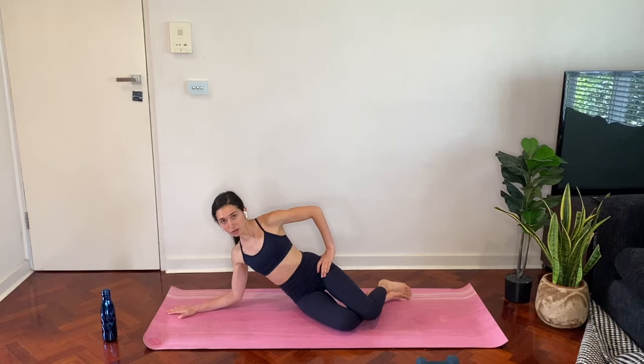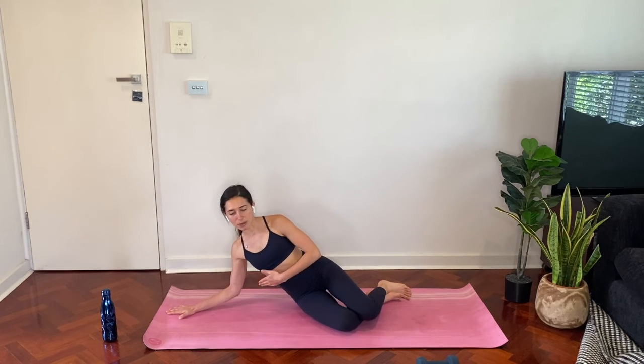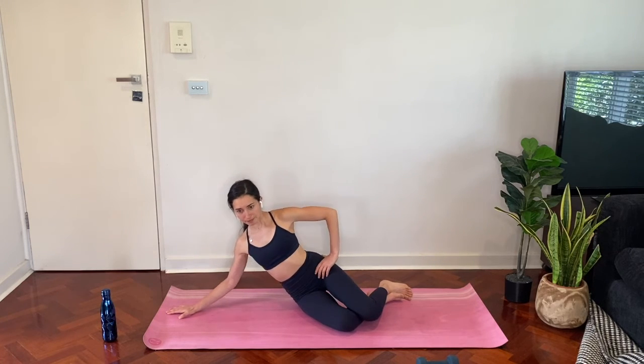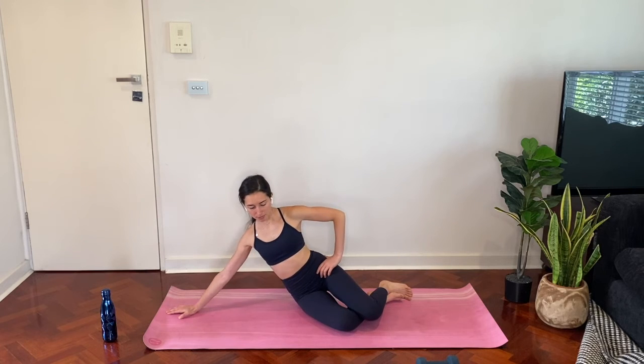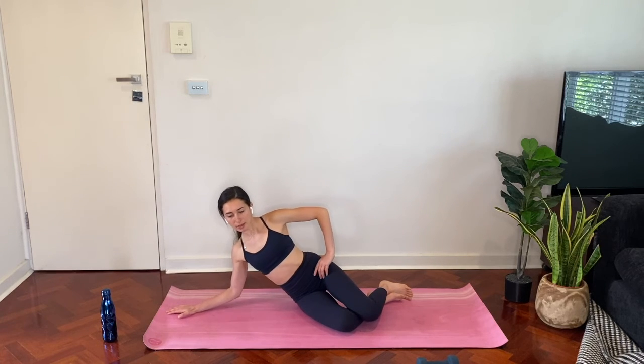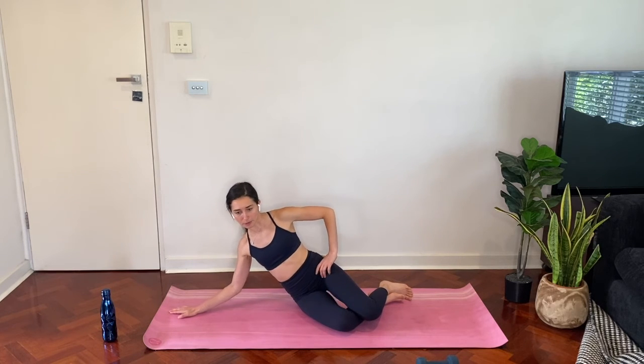So again, working those tricep muscles, the ones through the back of our arm. We create the resistance with our body weight as we push from this position all the way back up. Think of yourself as a magnet. You're peeling yourself away from that mat. 15 more seconds here. You should start to feel that burn through the tricep. It's working hard just above the elbow.